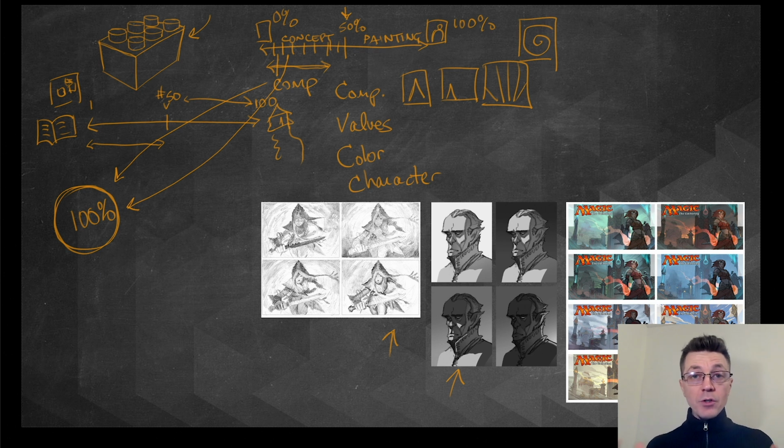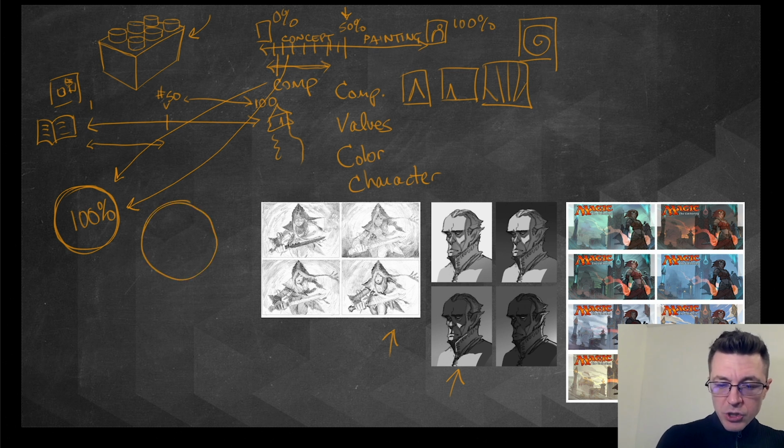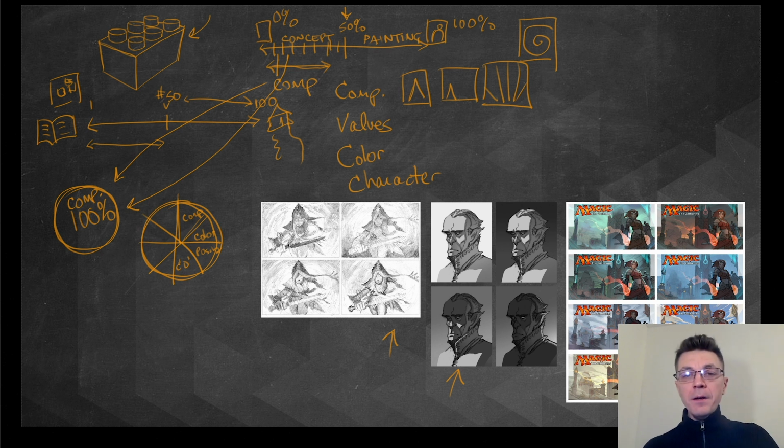But if you jump in later in the process and you skip a lot of those steps, you still have to answer all the same questions, but now you have to answer all the questions at the same time. This means that your attention pie chart looks more like this, because instead of composition or colors or what have you taking all of your attention at the moment, now composition is only one of lots of things. And then you're trying to do colors at the same time, and you're trying to do posing at the same time, and you're trying to do character design at the same time. So this slice is only a fraction as big as the whole pie, and that's why your images aren't as good.